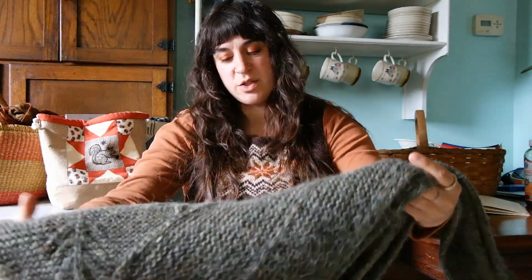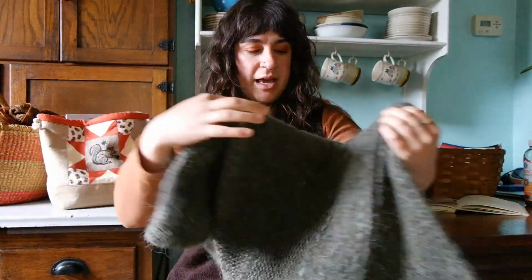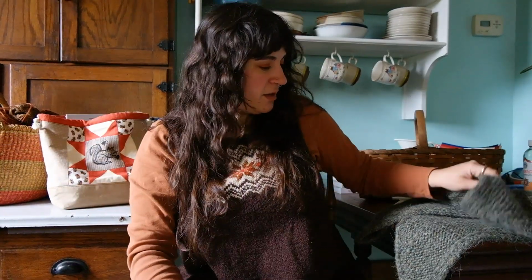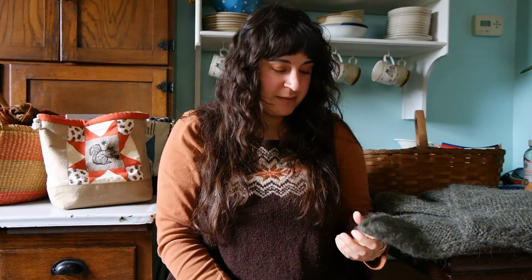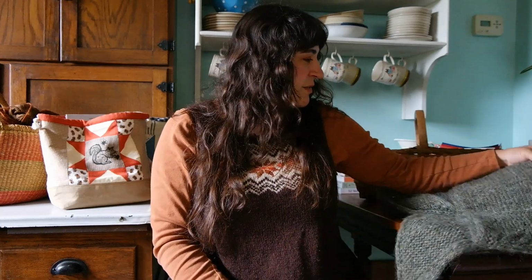And when I was knitting it, it wasn't so much like that. It had much more bounce, acting more the way that I would expect 100%, non-superwash wool to act. But it really changed, and it's so lovely. I was pleasantly surprised. And then when we get into WIPs, you'll see I have some more Plötulopi projects coming. And so I'm just inspired to continue to work with this as a medium and experiment with different ways of using it. So that leads us directly into my works in progress.